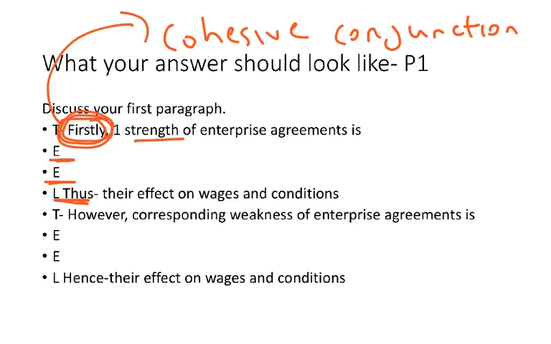So the enterprise agreement and their effect on wage and conditions. So this is your focus. So going back to your focus, linking it back. So using that causal verb, so the effect an enterprise agreement has on wages and conditions, which is pretty simple. An enterprise agreement will list pay and conditions for employees who are a part of that enterprise agreement. Then you need to have your weakness.